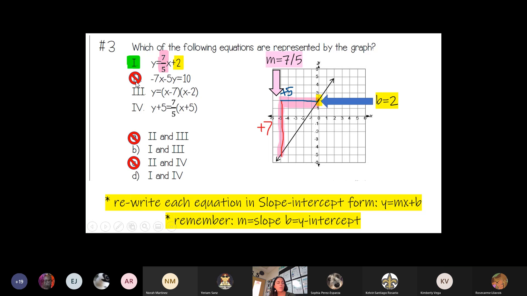B lists 1 and 3, D lists 1 and 4. So I can cross out 2, I don't need to do anything with it, because it's not even an option for what I have left for my answer choices. So let's take a look at equation 3: y is equal to x minus 7 multiplied by x minus 2.